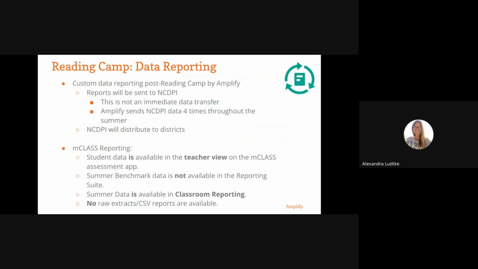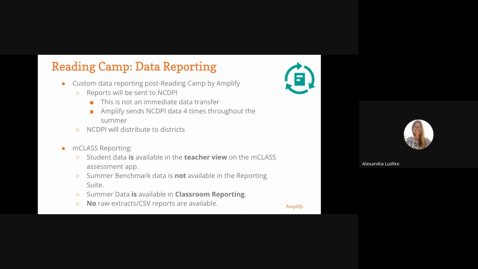So just to summarize there for our data reporting, we send the custom data report to NCDPI. It is not an immediate data transfer. We are still sending that 4 different times throughout the summer. And then DPI will distribute it to districts, and you will have enough time to review it and then send it for legislative purposes. But then this year, you also have MClass reporting.